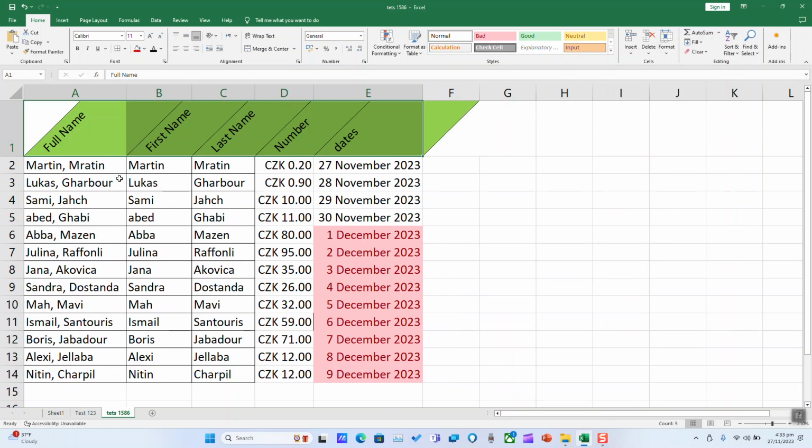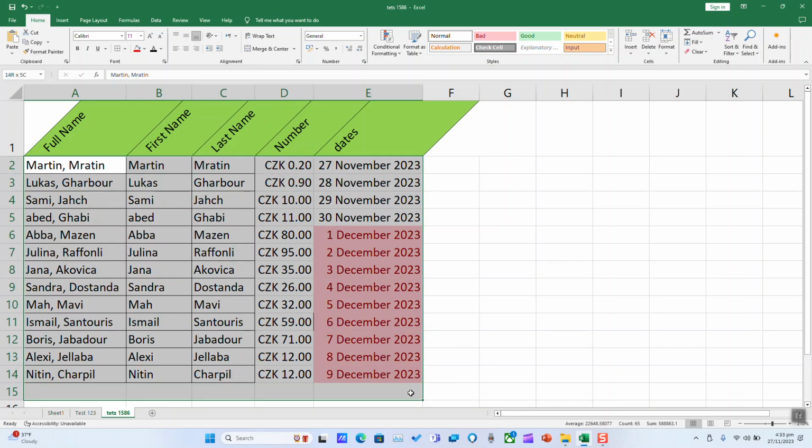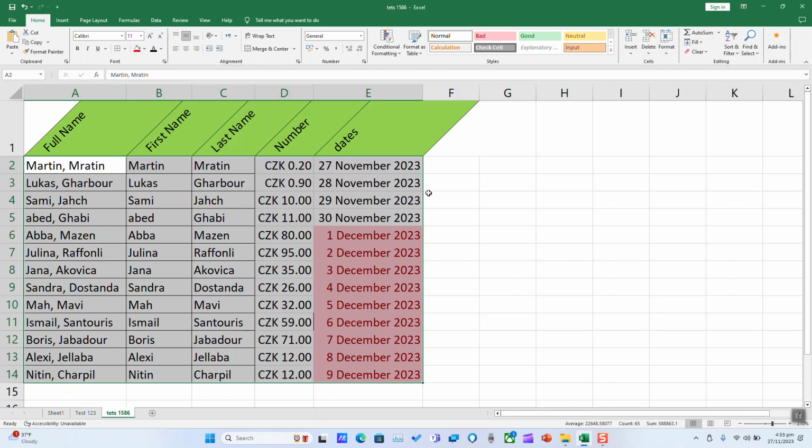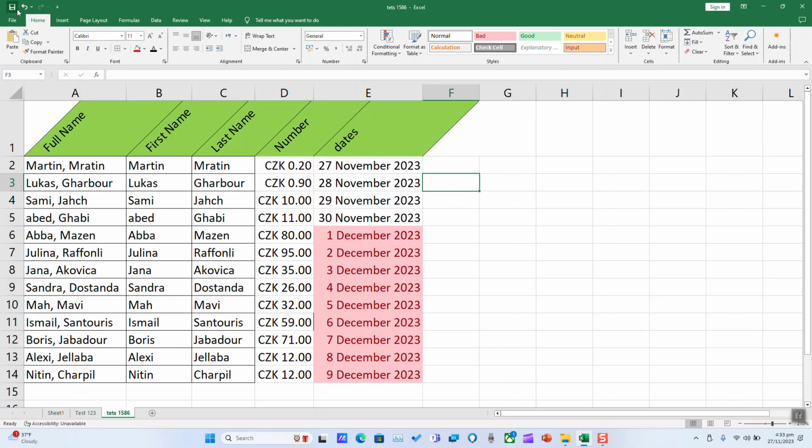If you wish to change the alignment, select a cell, row, column, or range, and go to Alignment, and here, by clicking, you'll be able to change the alignment to top, middle alignment, or bottom alignment. Also, you will have the option to align right, or align left, and also center. Once done, click Save to save your settings.